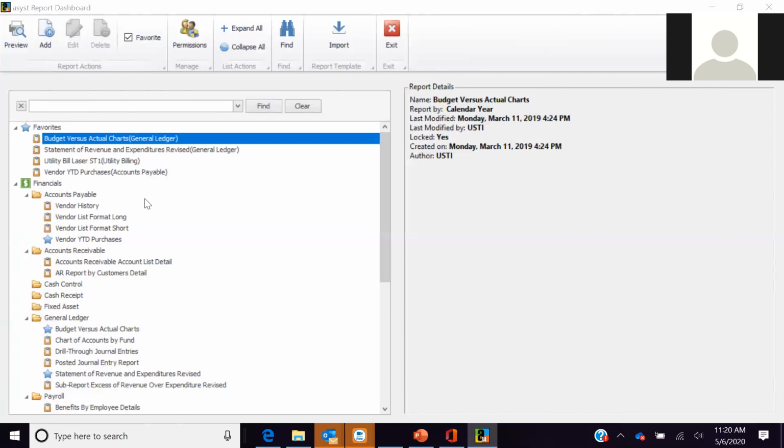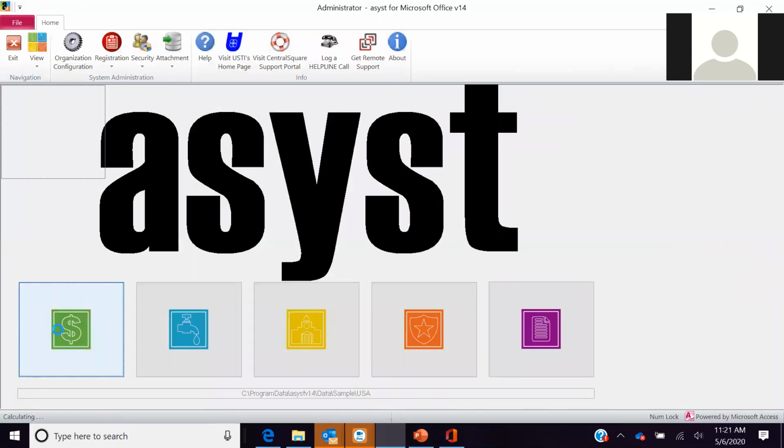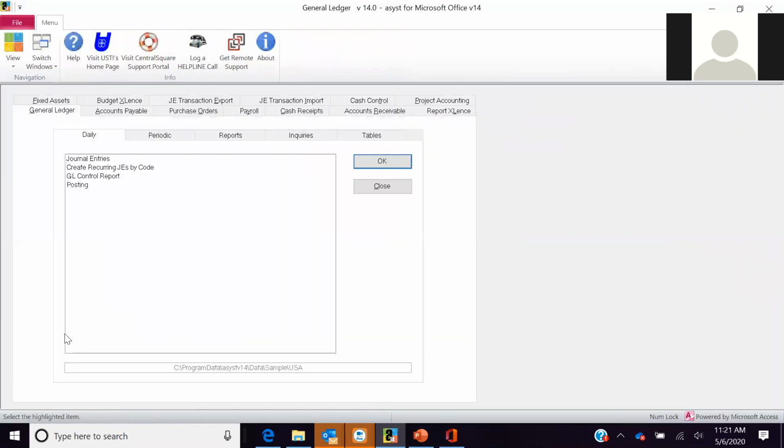One thing on the price, in case you're wondering, the way we bundle these is, like I said, I've got a report designer for financials, and if you go to the financials, pretty much all of these modules are covered in the report designer financials. That's $295 US, $495 Canada. But it's got payroll.